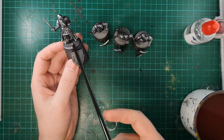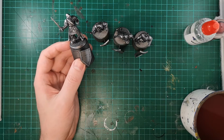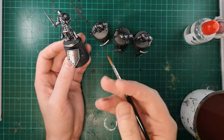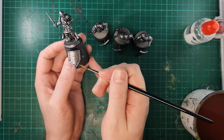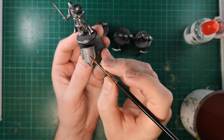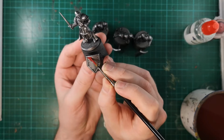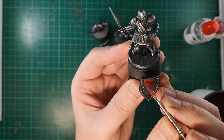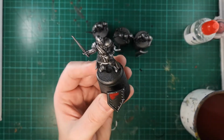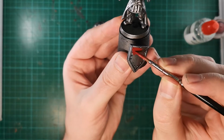All of the cloth areas and the insides of the shields are going to get a couple of thin coats of Corn Red now. And I'm using a size 3 brush, so it comes to a nice point, but it also means that I get decent coverage quite quickly and quite evenly. Just thin it a little bit more so I've got a bit more of a flow to it.